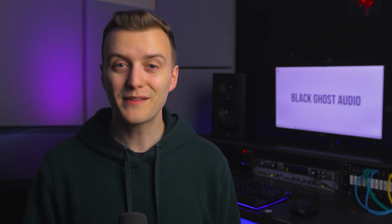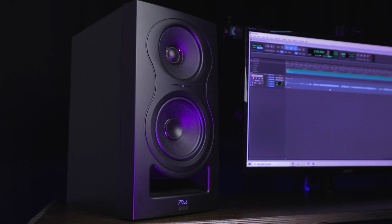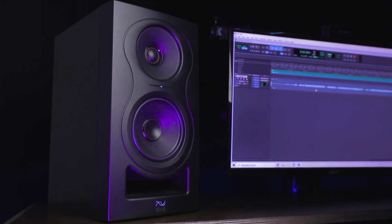Since the amplifier is built into active speakers, they tend to be heavier and more expensive than passive speakers, but the benefit of purchasing an active speaker is that all this component pairing has been done for you by the studio monitor manufacturer. These IN5s are active speakers, so the amps are built in. You just plug them into a power outlet, connect them to the line outputs on your audio interface using balanced TRS cables, and you're good to go.